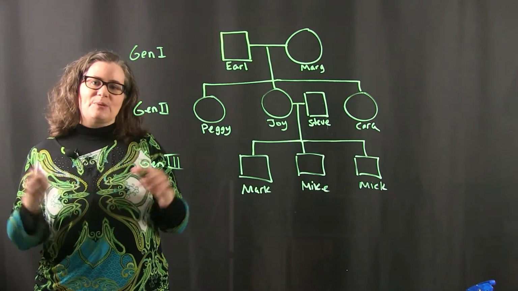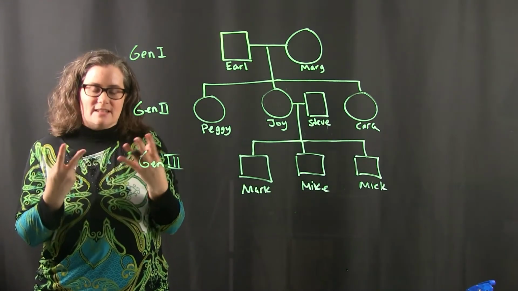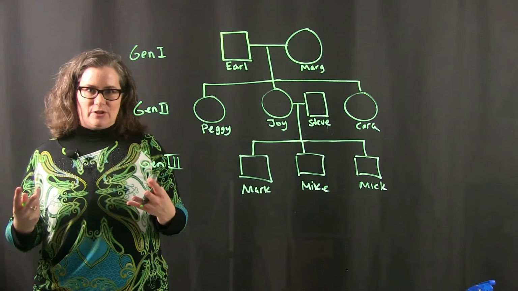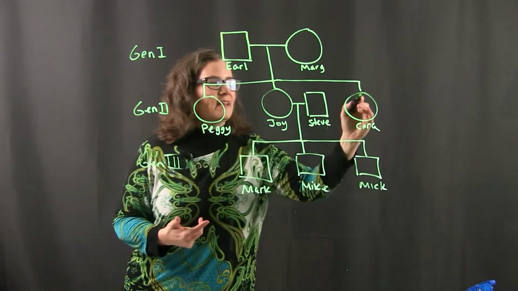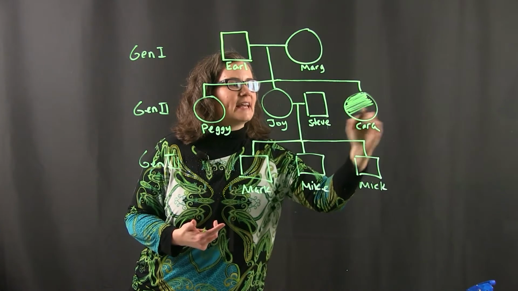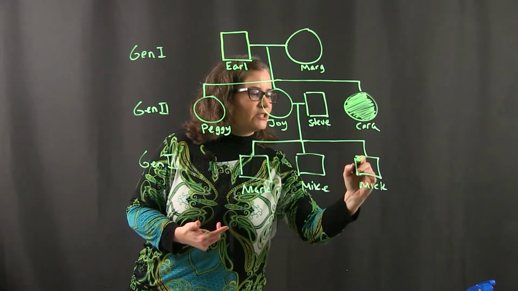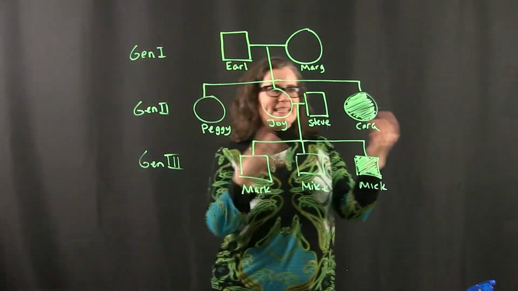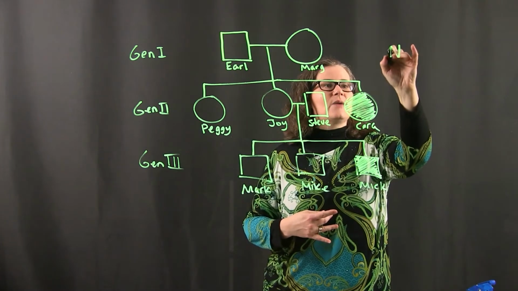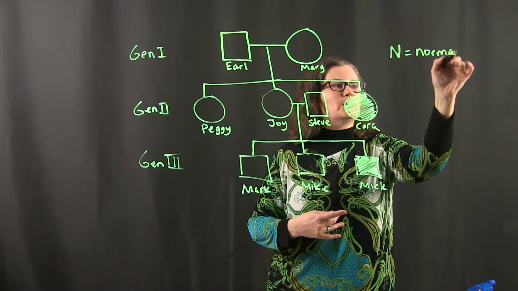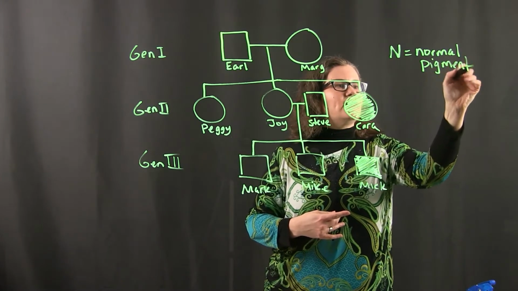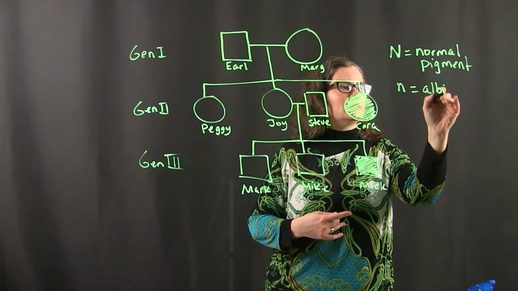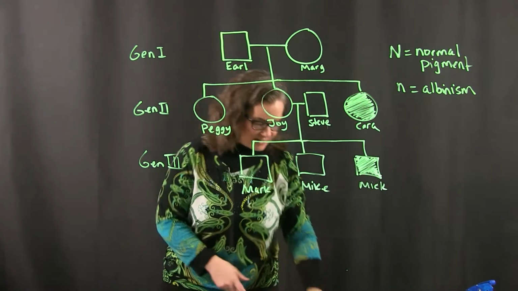For a recessive disorder, when you have to inherit 2 alleles in order to express a trait like albinism, I always fill in the people who have the trait first. So in this problem, it's stated that Kara has it, and so she will get filled in. She has albinism, so lacks that pigmentation, and so does Mick, the last son. Now, in order to write in our genotypes, we need abbreviations for our alleles. So I'm going to allow a capital N to be your normal pigment, and then a lowercase n. I'm mostly choosing these so that you can tell the difference between them. So this is if you have that lack of pigmentation.